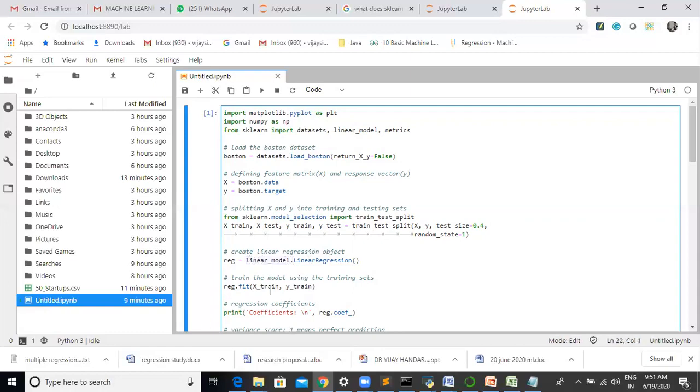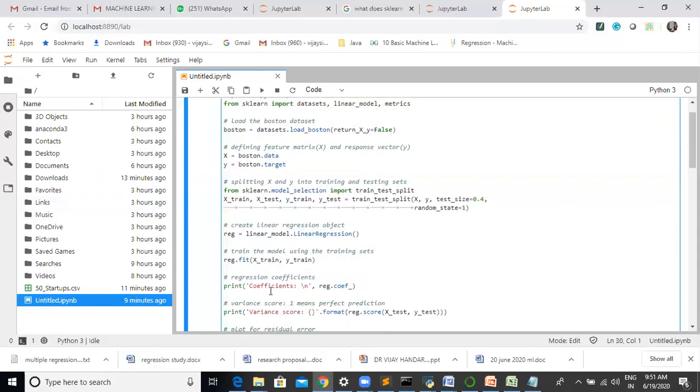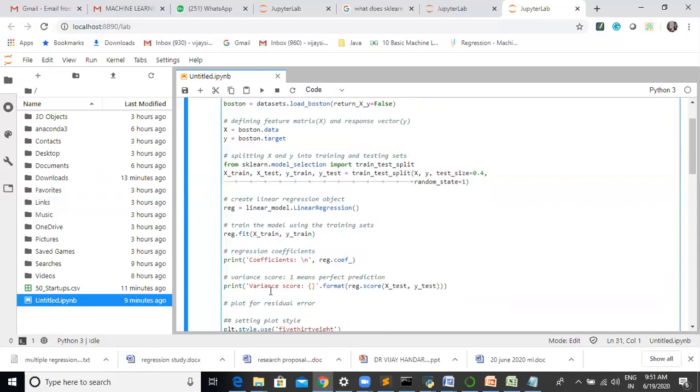In the next cell, train the model using the training sets. We are using the regression dot fit method on the training data. Now we are calculating the regression coefficients with reg dot coef. It calculates the coefficients.